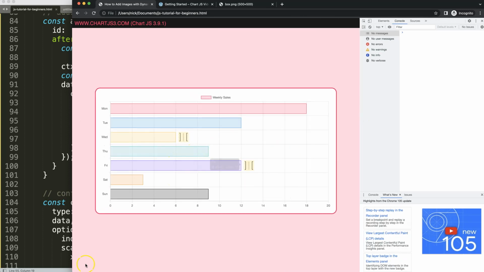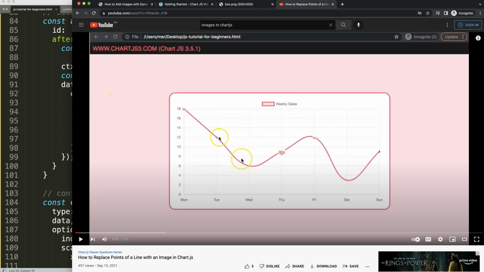And that's basically it. So if you enjoyed this video and maybe you want to do a line chart, in that case, in the line chart, we can also play around with images where we can change these points and convert them into images, shapes, and other point styles, which is also quite an interesting item because you can have them in different sizes as well.